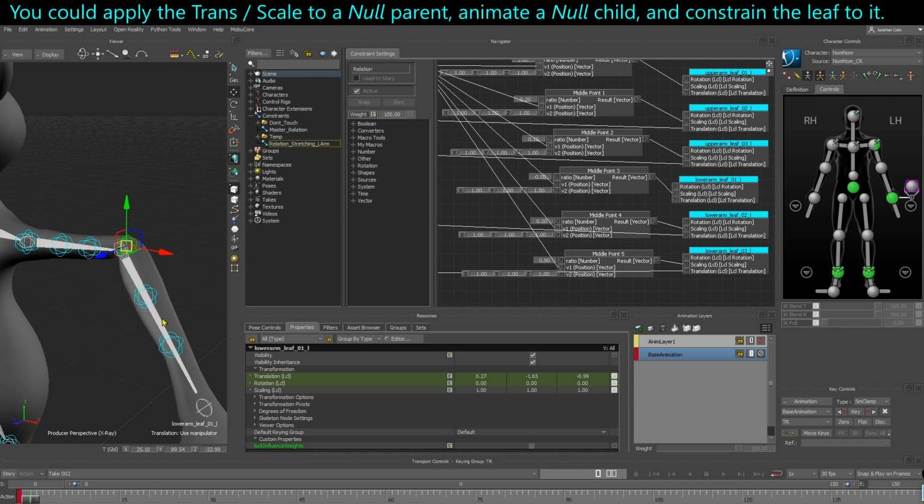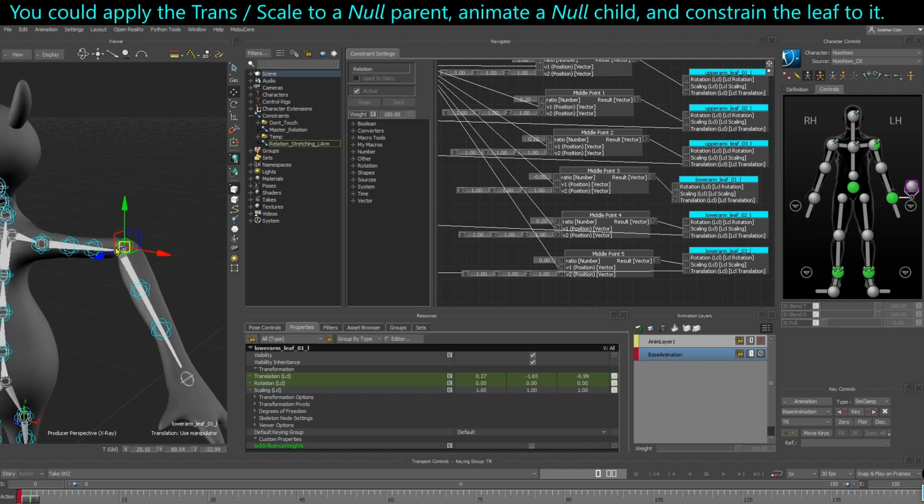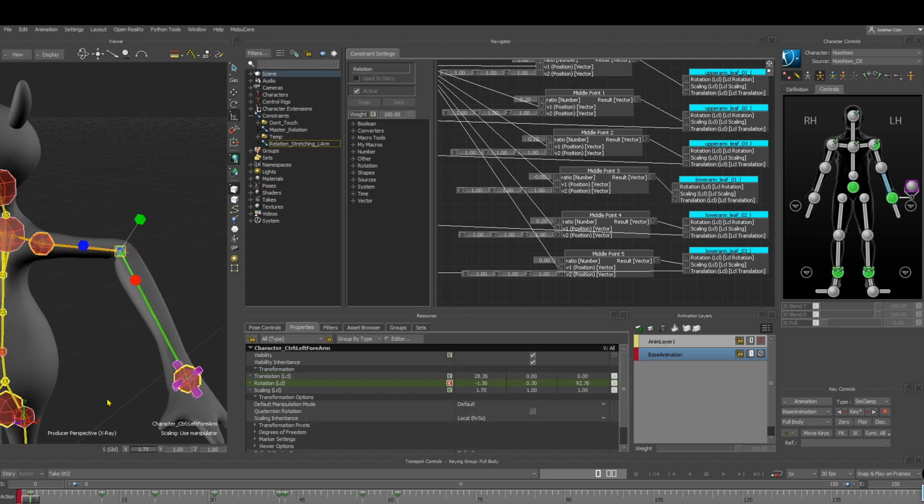You could deform the limb to not be strict, two-segment limb like that, but you could make it kind of floppy if you need. So you have the bones already for that, so that's pretty cool. But yeah, we don't want to use scaling on these joints. That would not be good for a game engine.